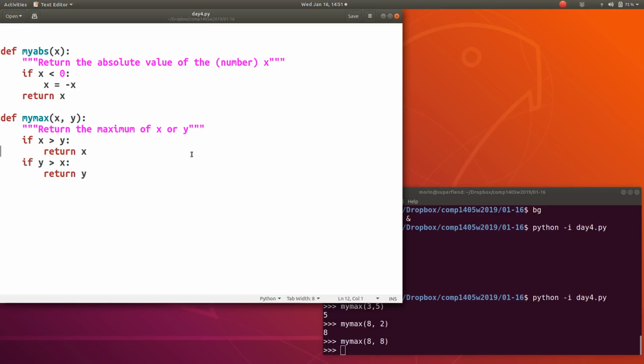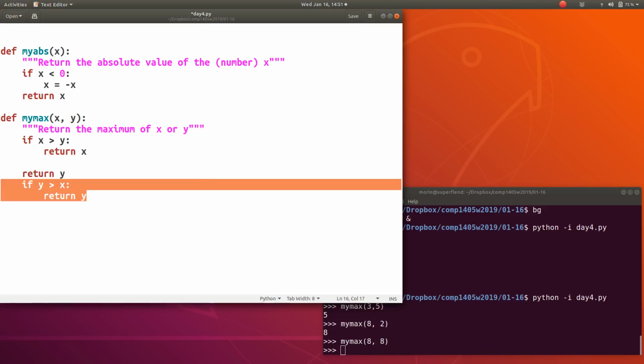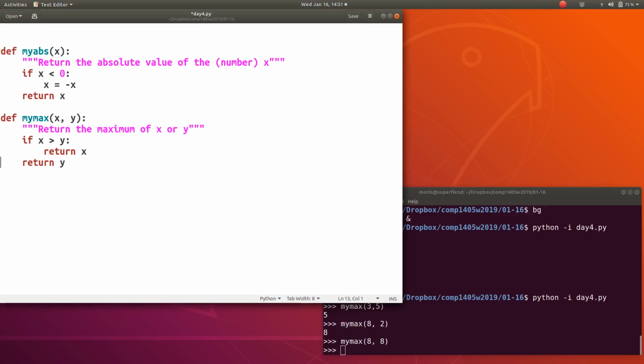So if we get to the next line, we already know that x was not bigger than y, which means that x is less than or equal to y, which means at that point it's actually safe to return y. Either the two things are equal or y is bigger than x.